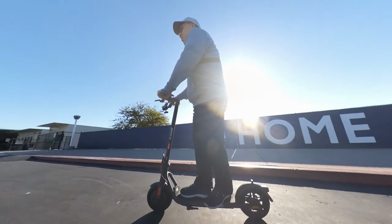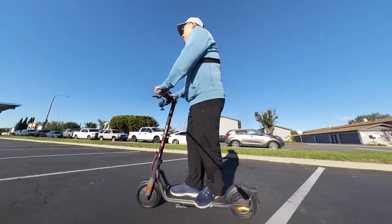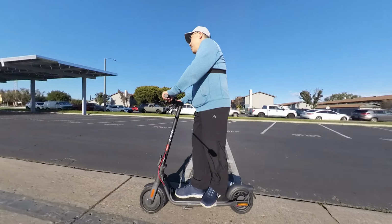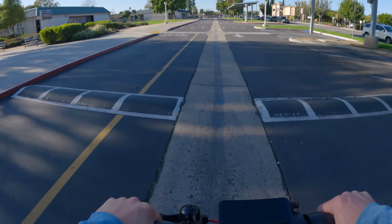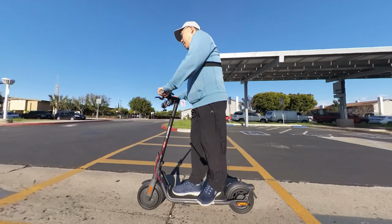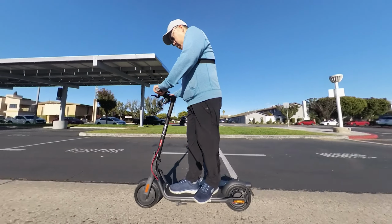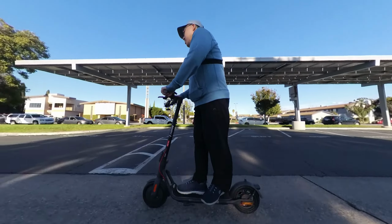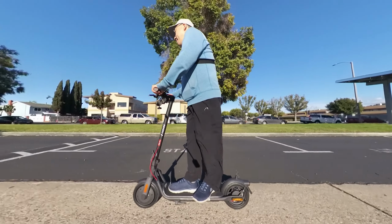They call them pneumatic tires, but they're basically air-filled tires. No extra inner tubes were in the box. I'm not sure if these need inner tubes or not. Possibly they don't, but because they're air-filled, pneumatic tires do give a little bit of a softer ride. If you air down the tires a little bit, you can maintain your ride on some smoother surfaces. But this is a budget scooter, no shocks or anything on this one, pretty basic. So they're kind of assuming you're going to be sticking to some pretty smooth roads for optimal riding.